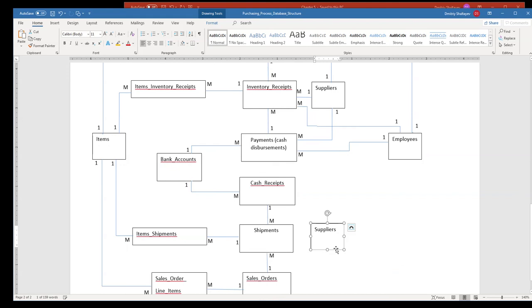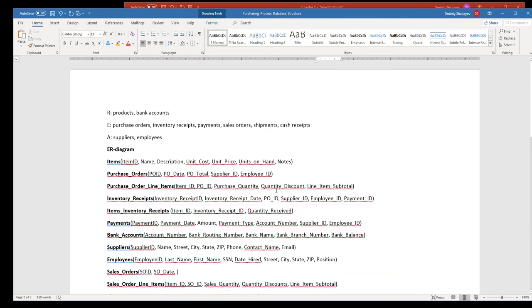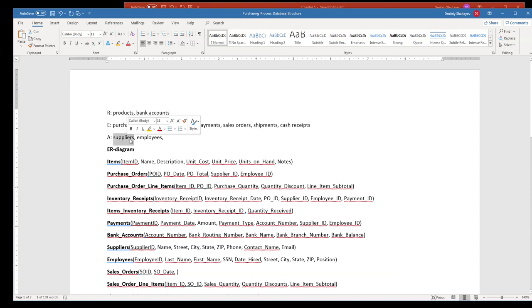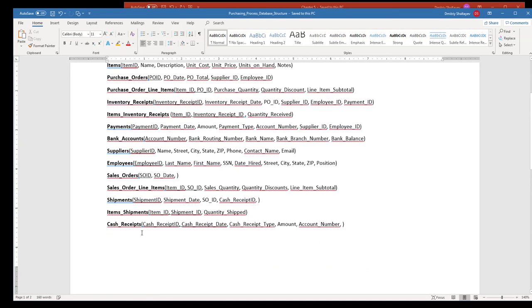So I'm going to put a table right here. Instead of calling them suppliers, this table I'm going to call customers. And by the way, customers in our big scheme of things are agents, right? So suppliers are my agents for the purchase orders. For the sales orders, my counterparty is customers. Okay. So I have to have another table right here for customers.